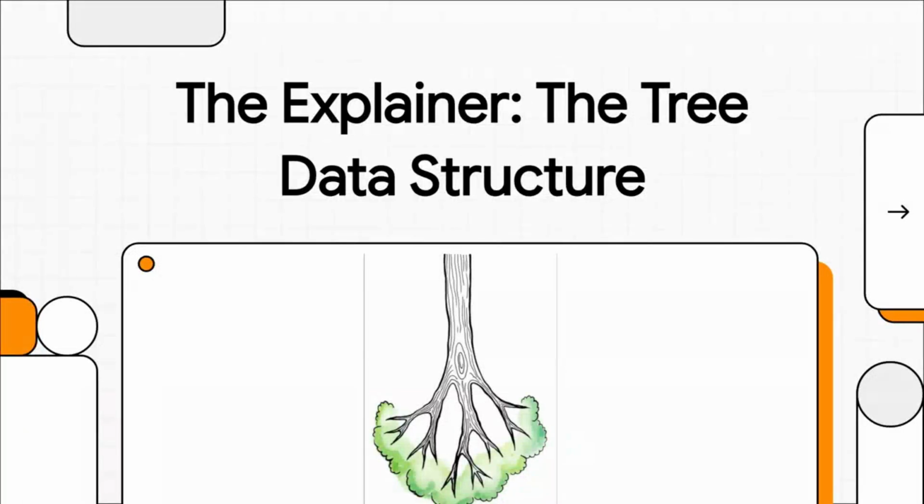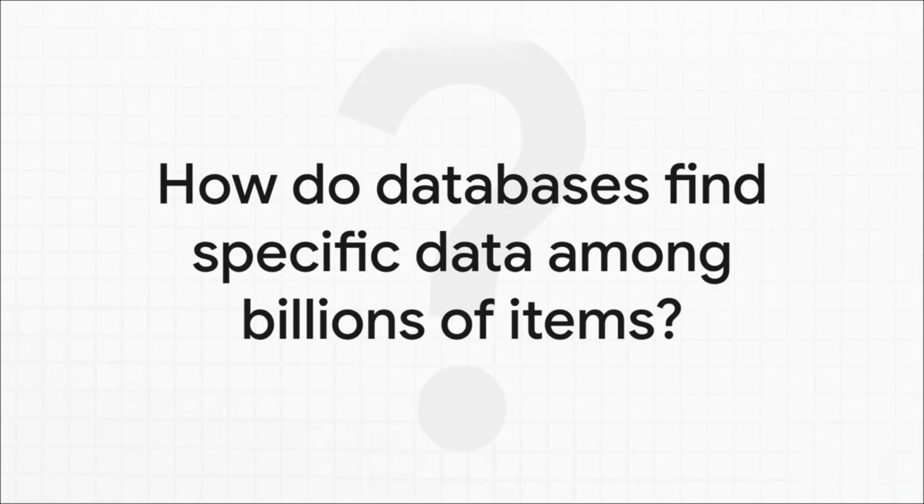Today we're going to dig into one of the biggest ideas in all of computer science, the tree data structure. You might not see it, but it's the hidden foundation behind so much of the tech we use, literally every single day. So, let's kick things off with a question that every software engineer has to solve. How on earth do you organize just a massive amount of data? I'm talking billions of items, so that you can find one specific thing in the blink of an eye. Well, the answer, you probably guessed it, is all about the tree.